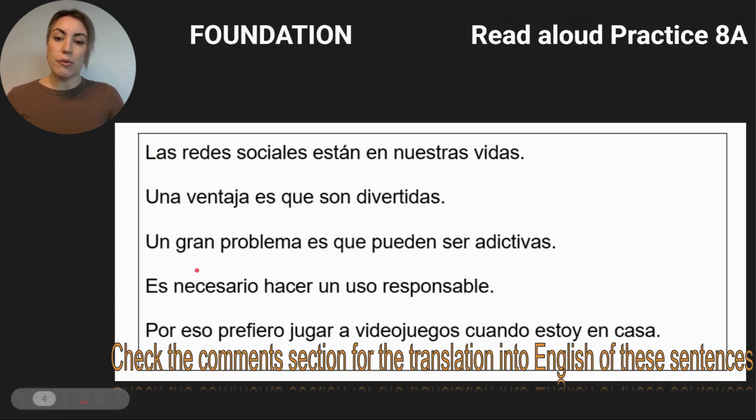Bueno, so I will go through the potential traps here, the potential tricky words or sounds, and then I'll read it out loud. You can do that with me, listen to me reading it. You can read it then again, check my pronunciation, completely up to you. Don't forget, for extra practice, to check the comments section for the translation into English, which is really good revision for grammar and vocabulary, etc. Bueno, ¿preparados? Let's look for the tricky sounds.